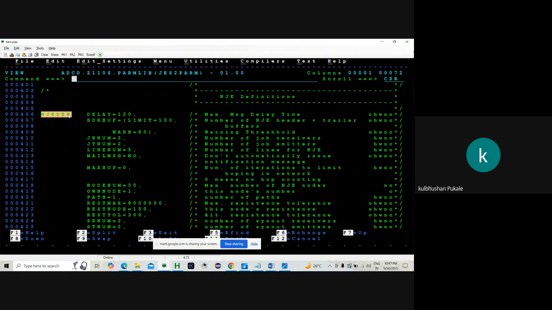NJEDEF, this is the NJE definition. NJE is an external link to your LPAR. Suppose you are transferring a data set from one LPAR to another LPAR using NDM, Network Data Mover, or FTP.